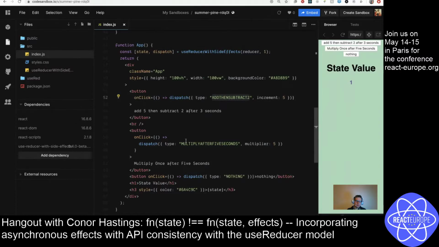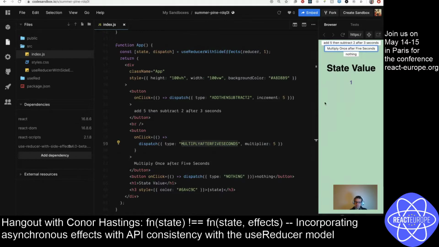And then multiply after 5 seconds. On the button, you can see it's actually multiply once after 5 seconds, since in that callback, you can keep track of the timeouts and clear previous timeouts, right? So if I smash this button, I really only want it to multiply once.